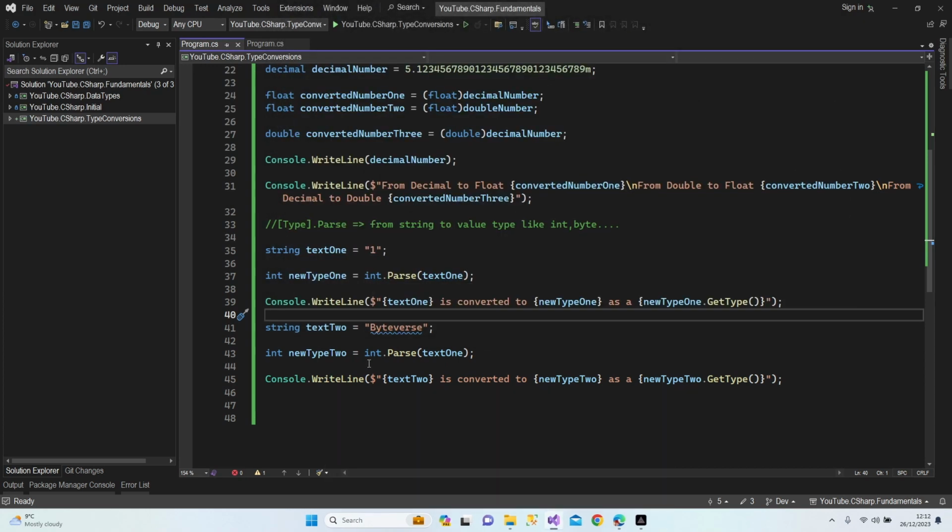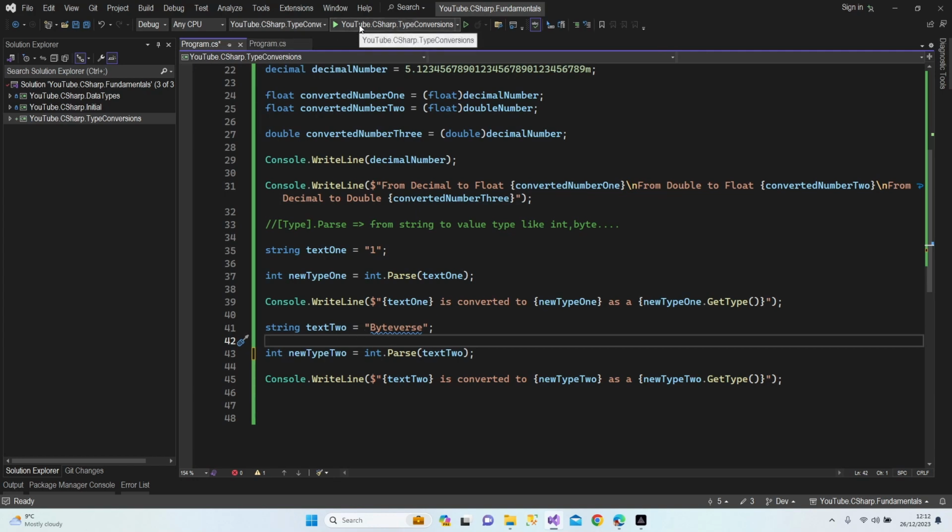What happened now? It's a text two. Now it's text one. Sorry, we need to change here as well. Maybe you realized, but I forgot to change because we have to get an error message.